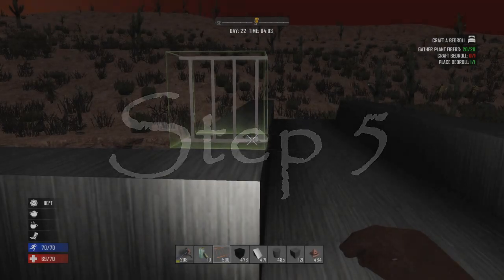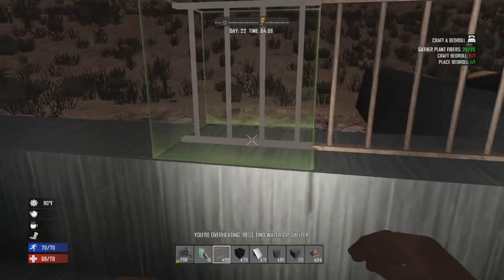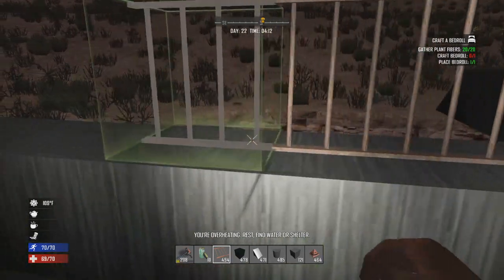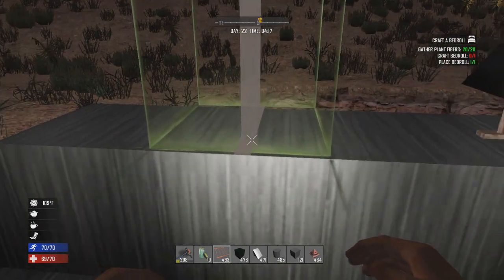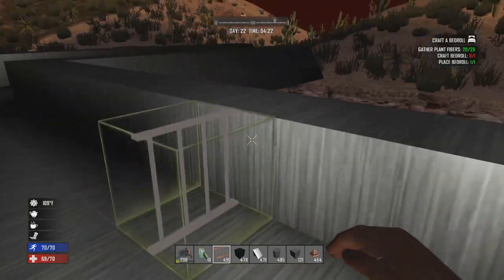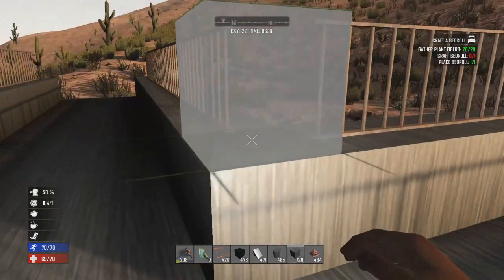Okay, step 5. Here we go. So what you want to do then, guys, miss the inner one and then go with your metal bars all the way across until we reach this one by here. Having some problems with this one. There we are. Reaching this one by here and leave that end one empty. And do this all the way around, guys. It's not hard and you'll see why.